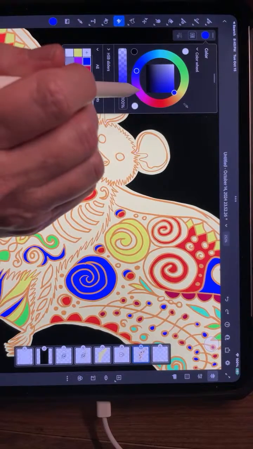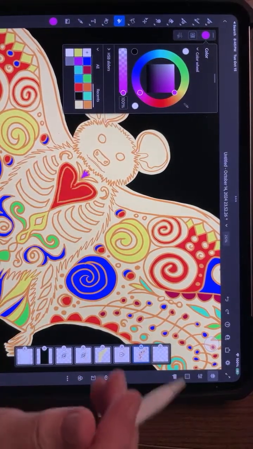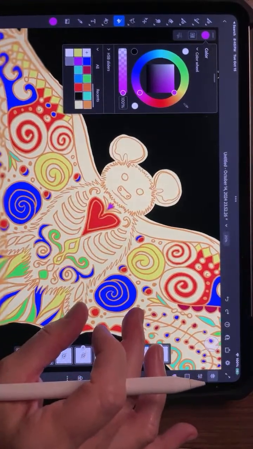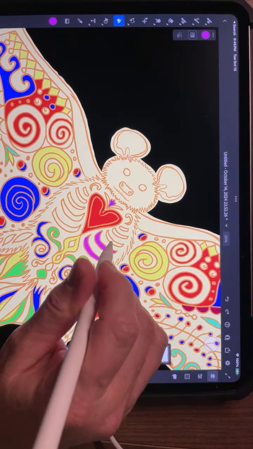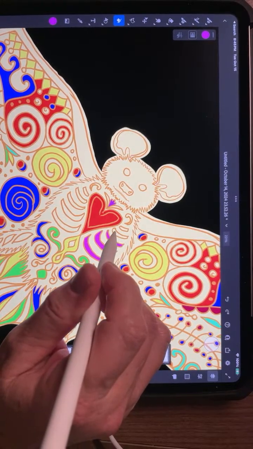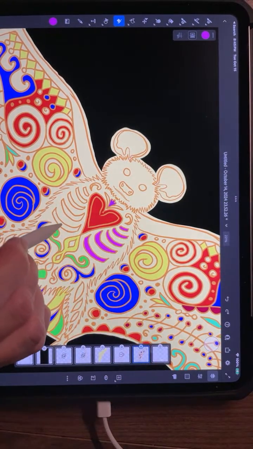Okay, let's go with, I don't think I've done much pink. We need to do some pink. We'll just do all these ribs pink.